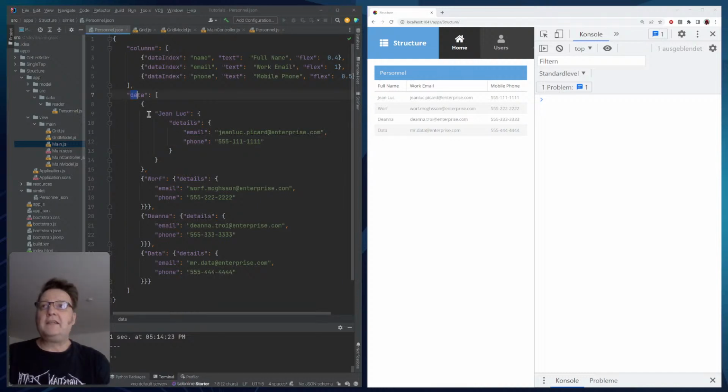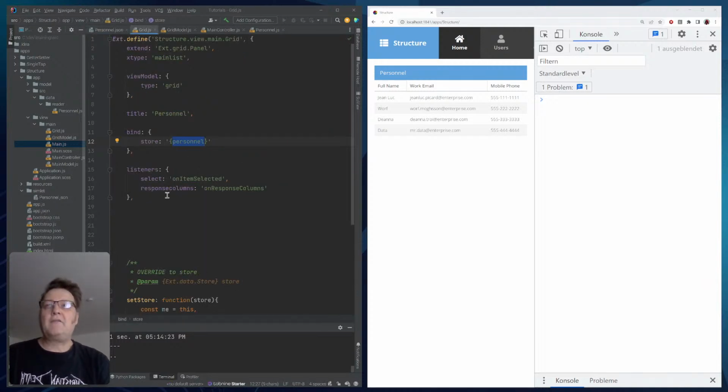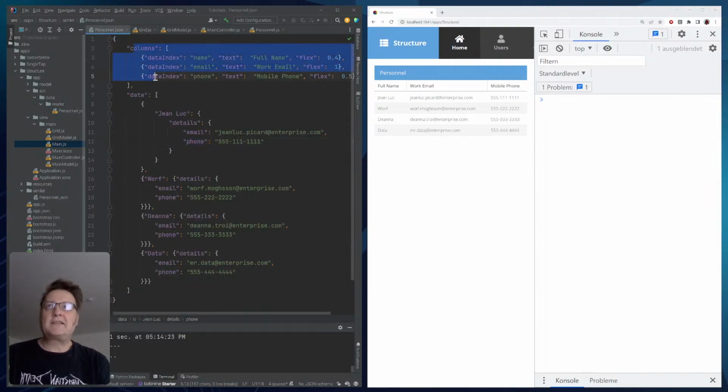Our data is in here, which is John Luke, a name, with some details, the email and the phone. But everything is somehow awkwardly set up, and in our grid we do not have columns. Instead, the columns are sent from the backend with all the information necessary to set up the columns.